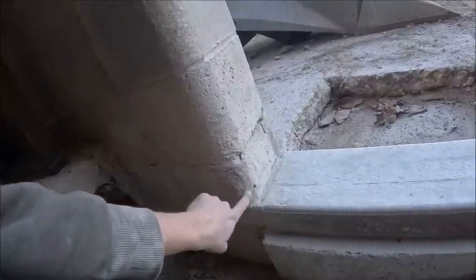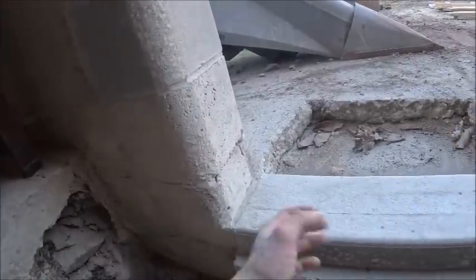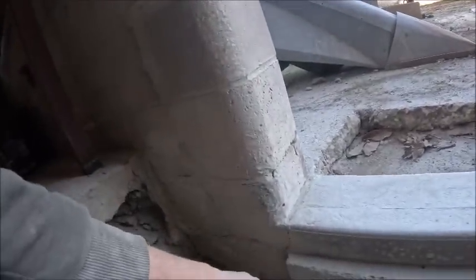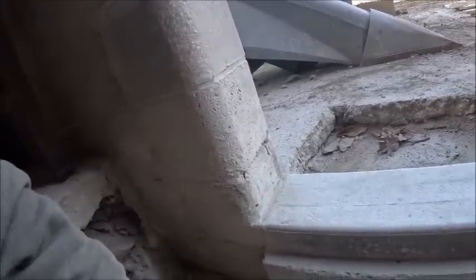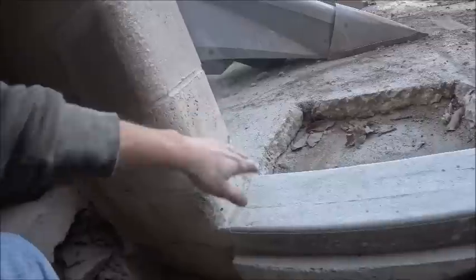And then this block here, if anybody remembers, was protruding out like 3/4 of an inch past the face of this next row up, because for some reason those bottom two rows of block are cattywampus to the rest of them. That was not going to work leaving it that way for the way the door's getting framed in. So with a lot of grinding, I was able to get it pretty much flush.